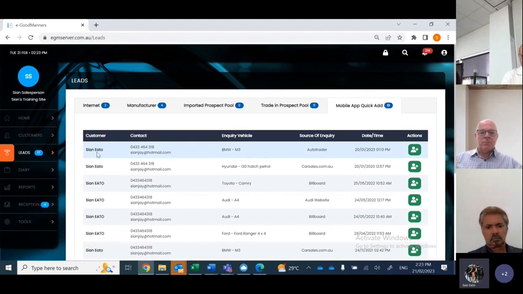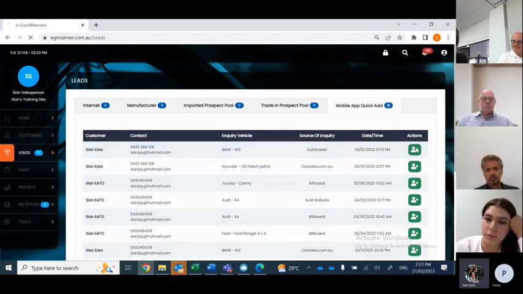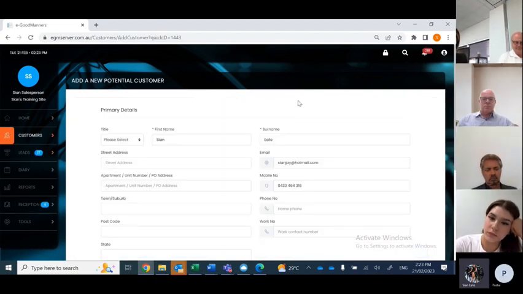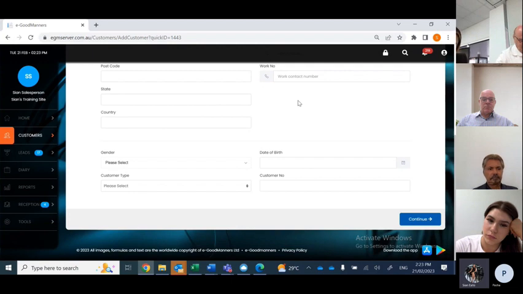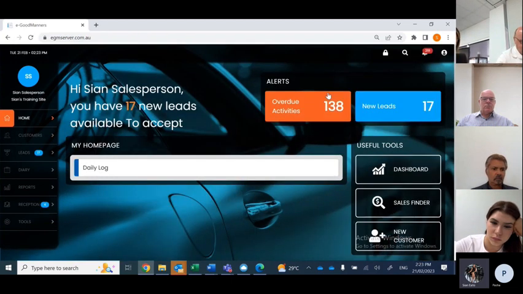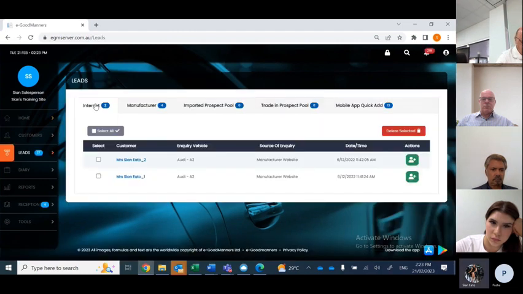So if I've captured them on the mobile, I can come here, or it's another lead source. I can accept that lead. And then I can go, all this information is already pre-populated and I can start building my inquiry. So the lead acceptance, I'll just run you through again. New lead, internet leads can be a car sales lead. All I'm going to do is capture that lead and build the inquiry.